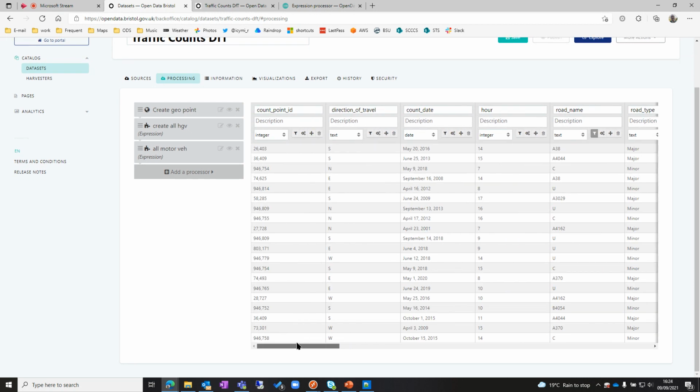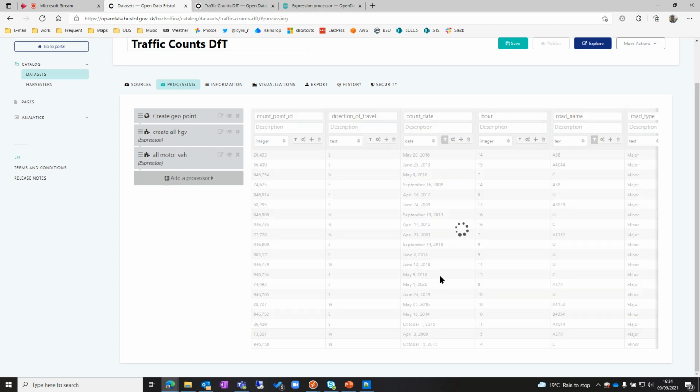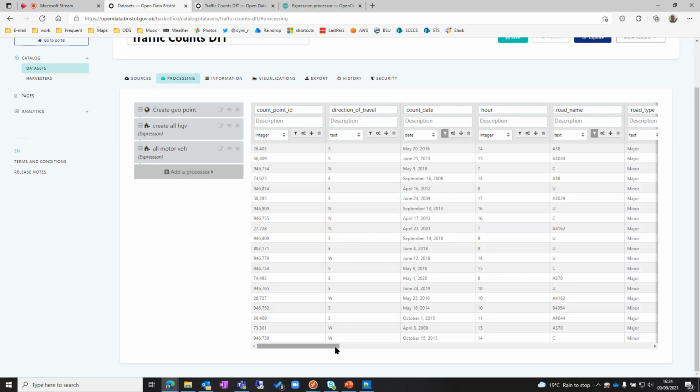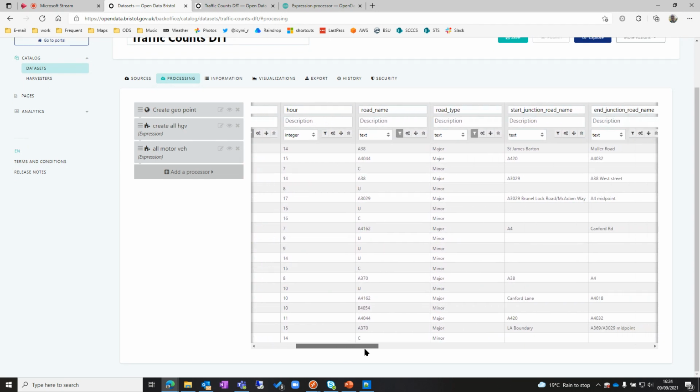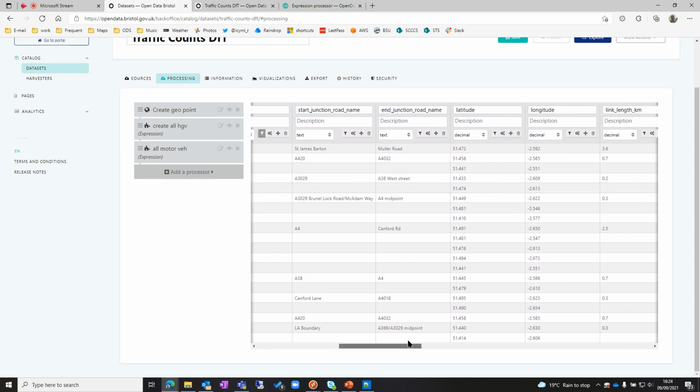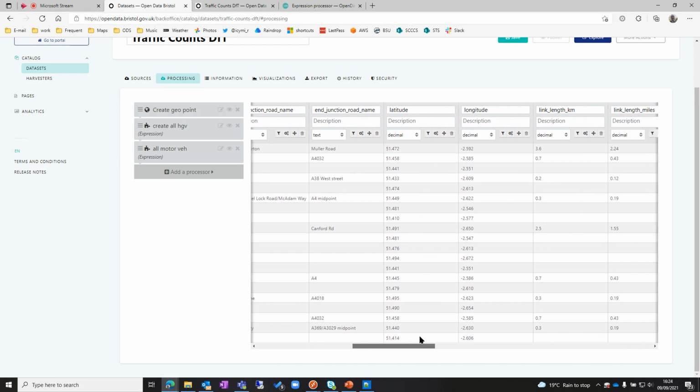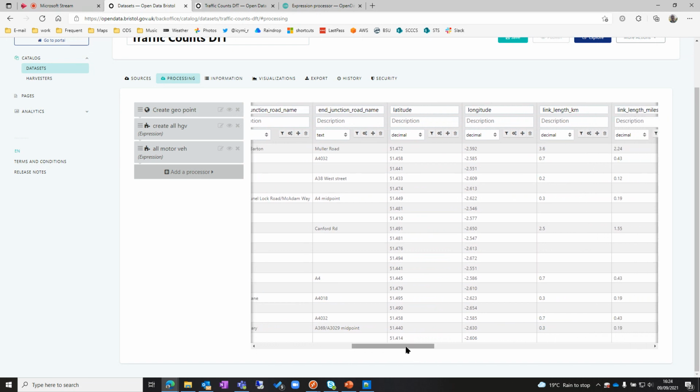And we've got a date field in here, and that's quite useful because you might only be interested in the most recent, say, 2 or 3 years of data. So we can use that as a filter that will enable us to select only the most recent or the oldest or any specified range of dates.